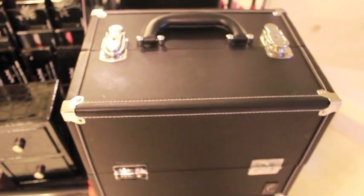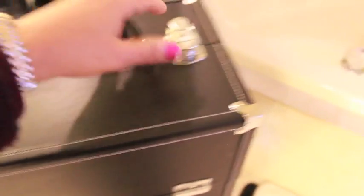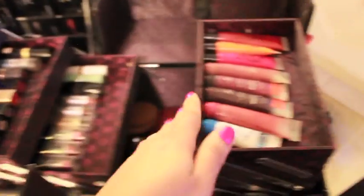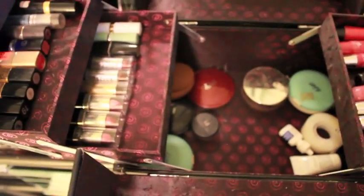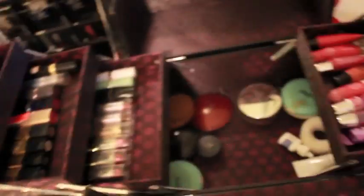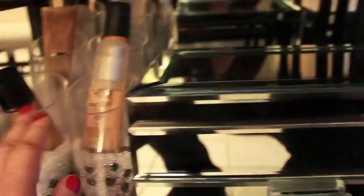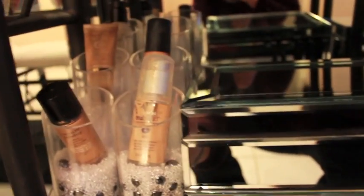This train case right here was from my work mom. Inside I'm just keeping all the lipsticks that I don't use as much, and some foundations down here that I don't use as much — that's what I'm using it for. When you come down over here, I have some foundations back there. This little picture I found from Jeff — it was like $7 — I used to keep my mascaras in there. And then this piece — I just had to have it, I think it was like $35 — I have some more lipsticks and lip gloss in here, and it has drawers.